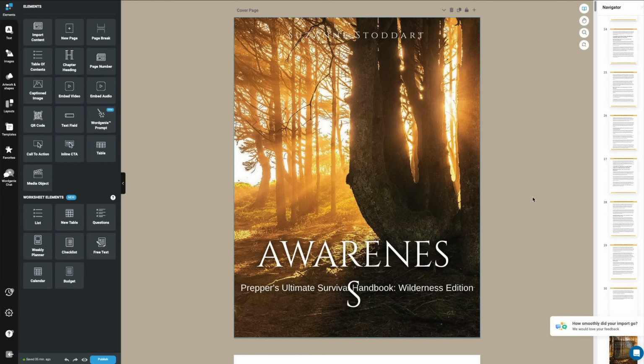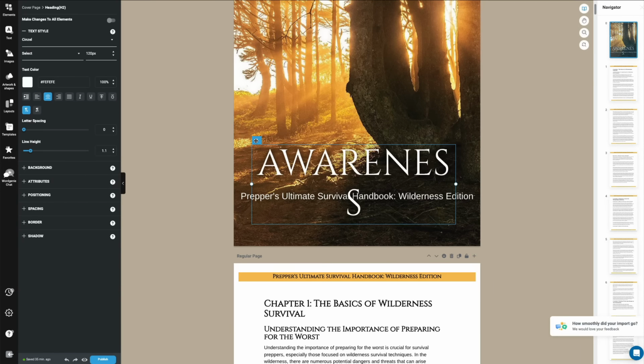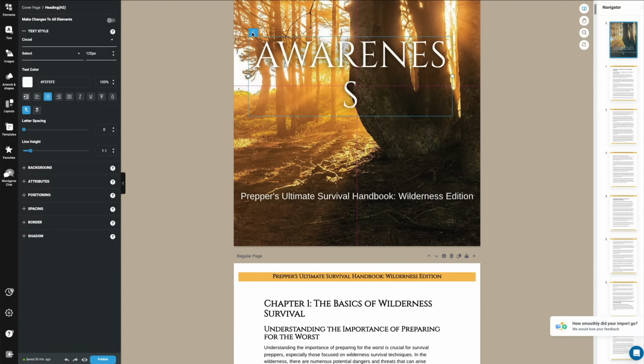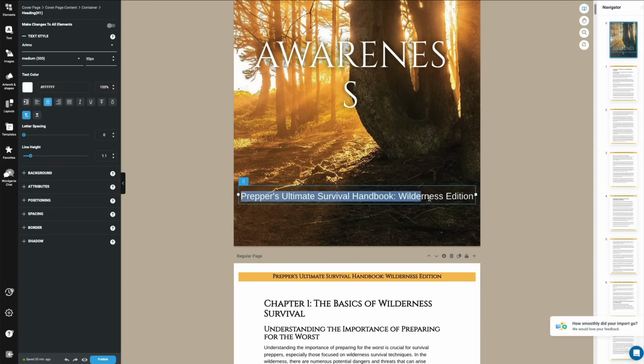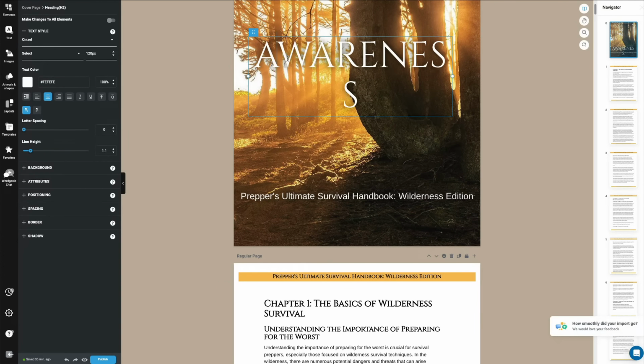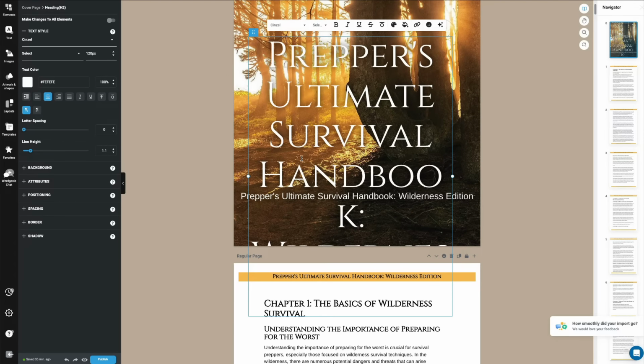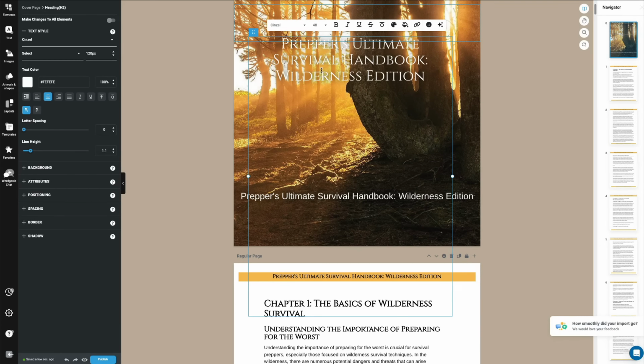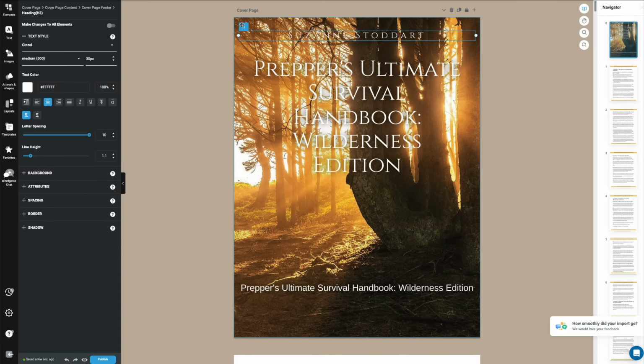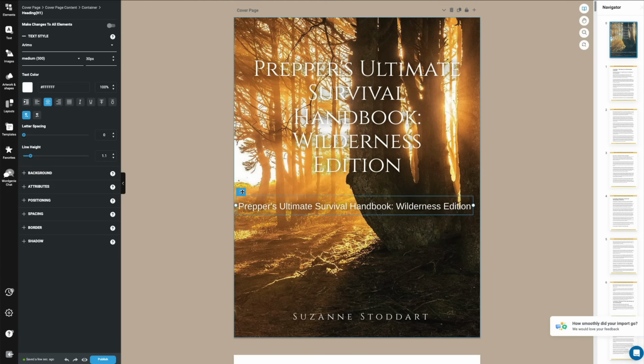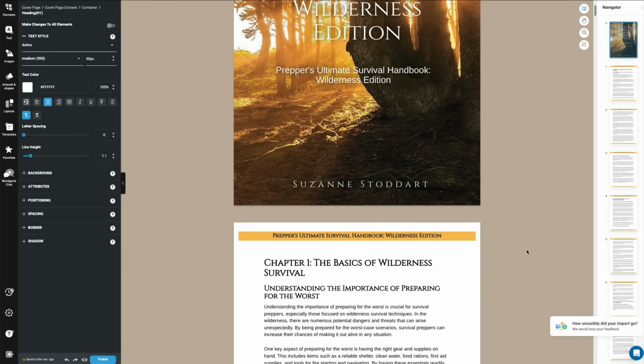Whereas when we come into Designrr, let's adjust this a little bit. You have to use these little tabs to move the boxes, okay? This is actually my title here, and I'm going to put it in this box instead. And I'm going to take down the size, and I'm going to put it up here. This is my name that I will put down here. And then you can have some sort of subtitle or whatever it is that you want to use to add more information to the cover, okay?